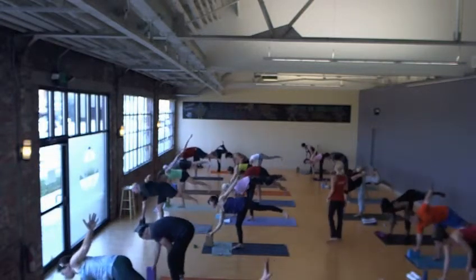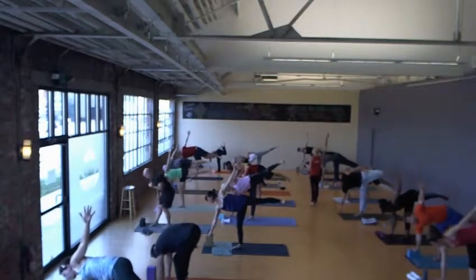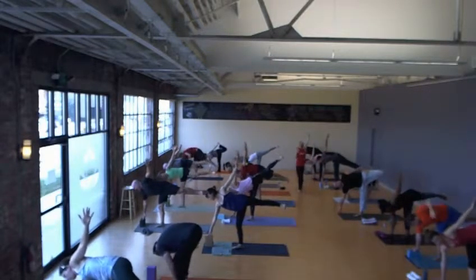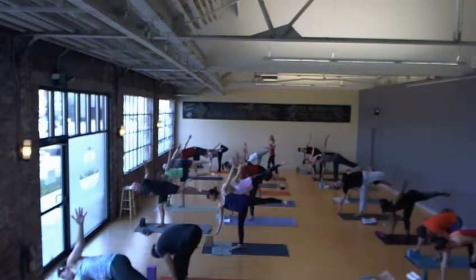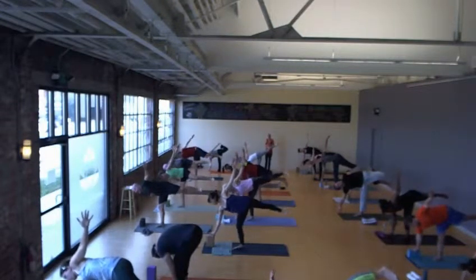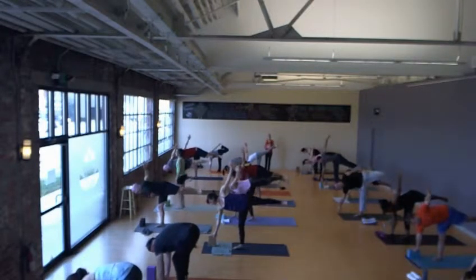Do what works for your leg and your arm in this pose. And if you find that your left leg is locked and you're not having any information coming from the floor, you'll want to just bend your leg a little bit and allow energy to come up through the floor into your body so that you can sustain the pose, be here now. Forward fold, hang out.